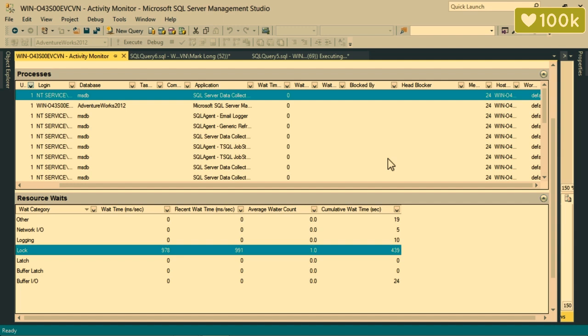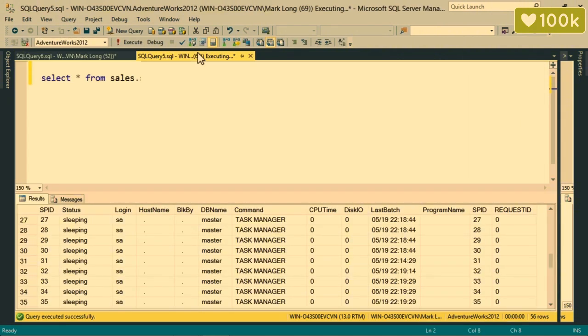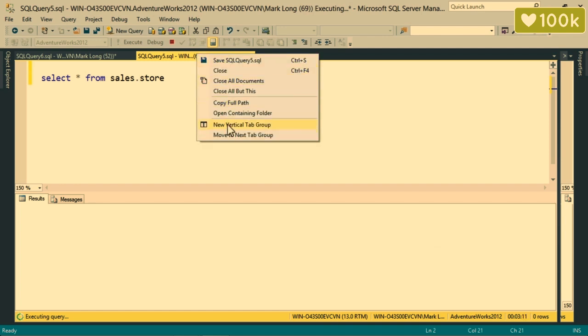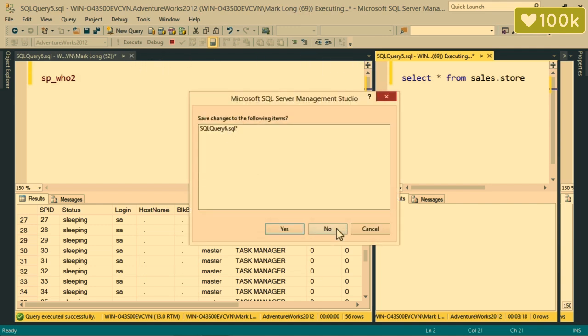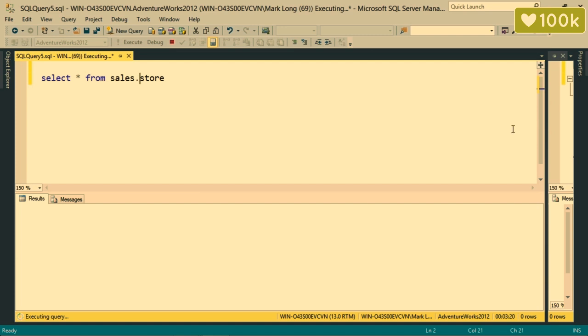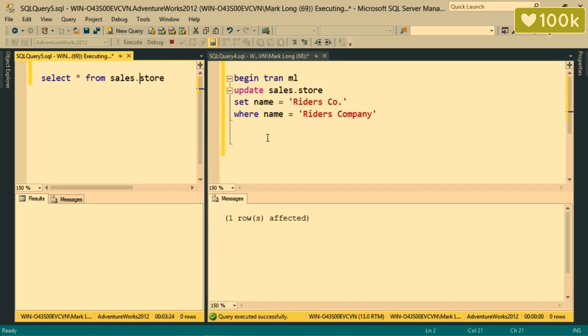If I see a user like me who's constantly blocking a lot of people, I need to go dig into what they're doing, take a look at that Transact SQL programming and see exactly what's going on, because most likely we've got an issue. Let me come back here and right click and put these in that vertical tab group again. We most likely have a situation where someone is running some sort of incorrect or inefficient Transact SQL code, or they're leaving a transaction open too long before they finally roll it back or commit it.